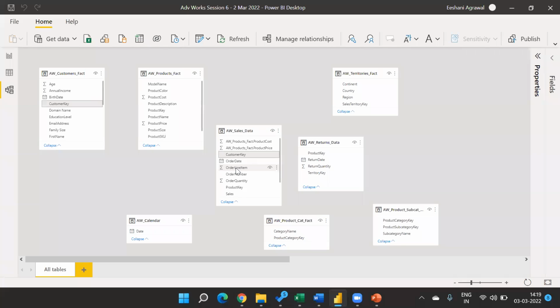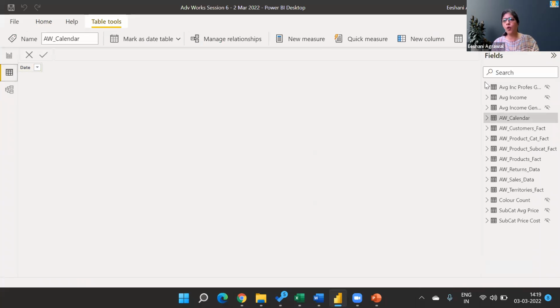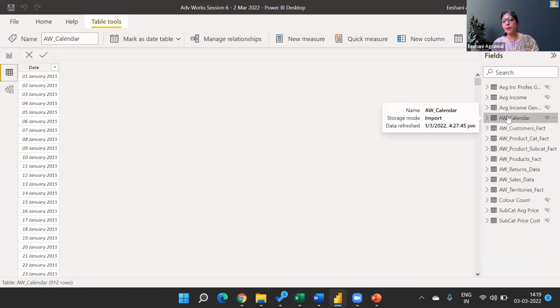Ishani, what are these calendar dates? Calendar dates is basically a table that has been created with all the dates, like 1st of January 2015, 2nd, 3rd, 4th, 5th. Now, the purpose of the calendar table is that, let's say you're talking about sales, there might be a few days where sales did not happen, correct?